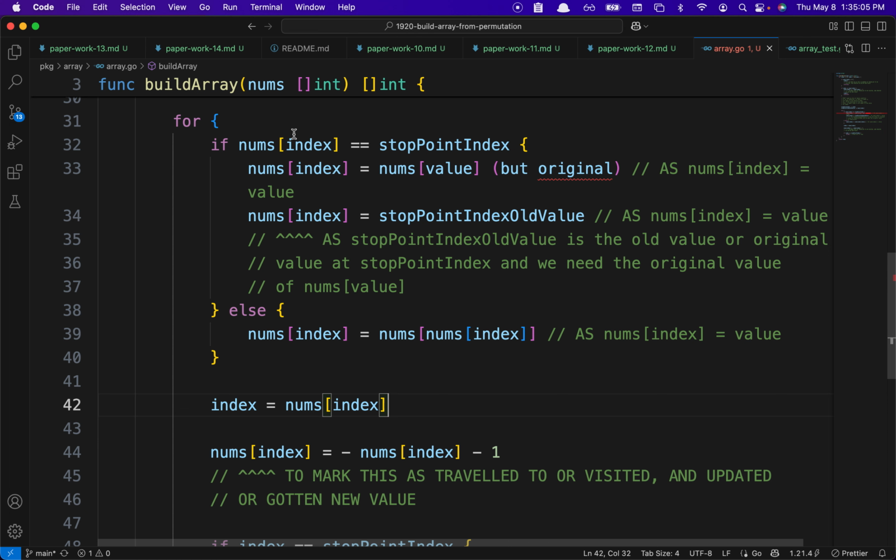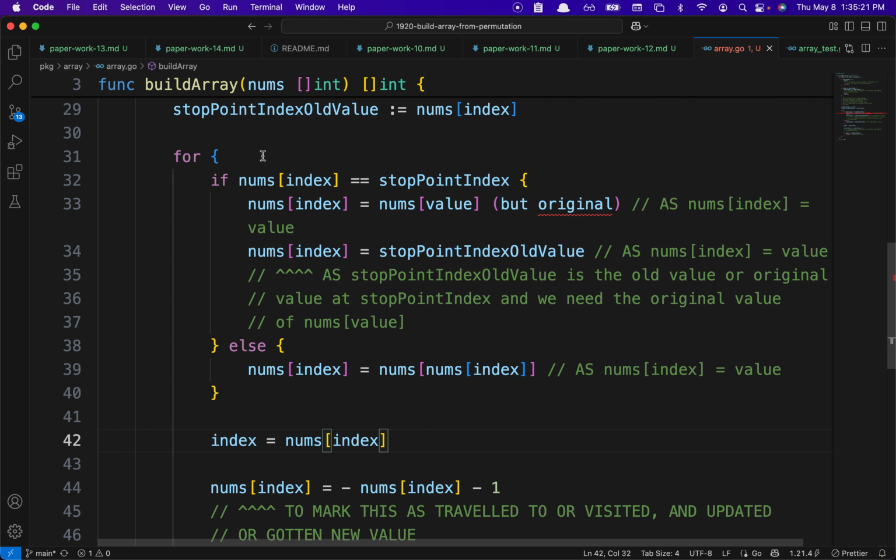So one moment. If it's nums of 1, this is basically nums of 1, and you get the value at the index, and this is 11.